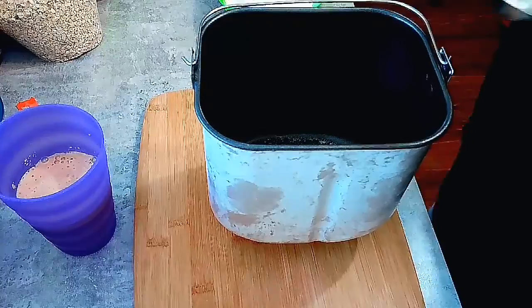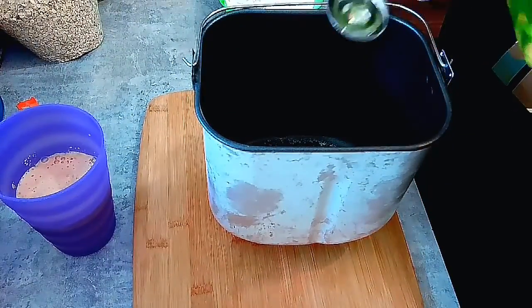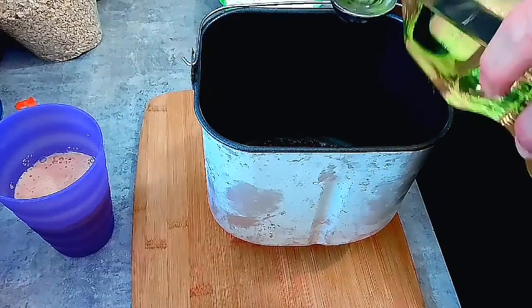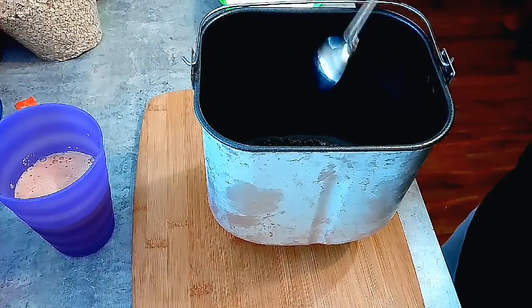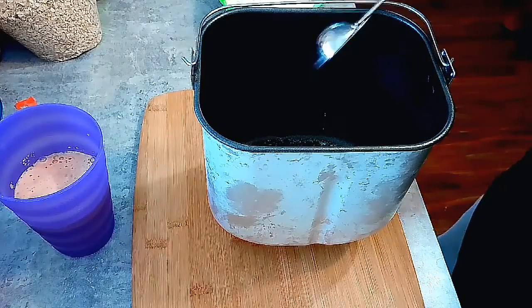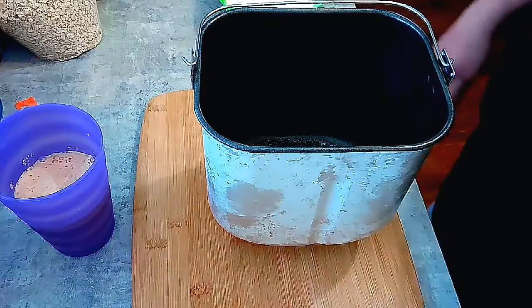To that, 2 tablespoons of oil. If you have olive oil, use it. I do not, so I'm just using regular canola oil. Now, all you purists out there going, oh, you should use olive oil. Well, get over it. Okay.